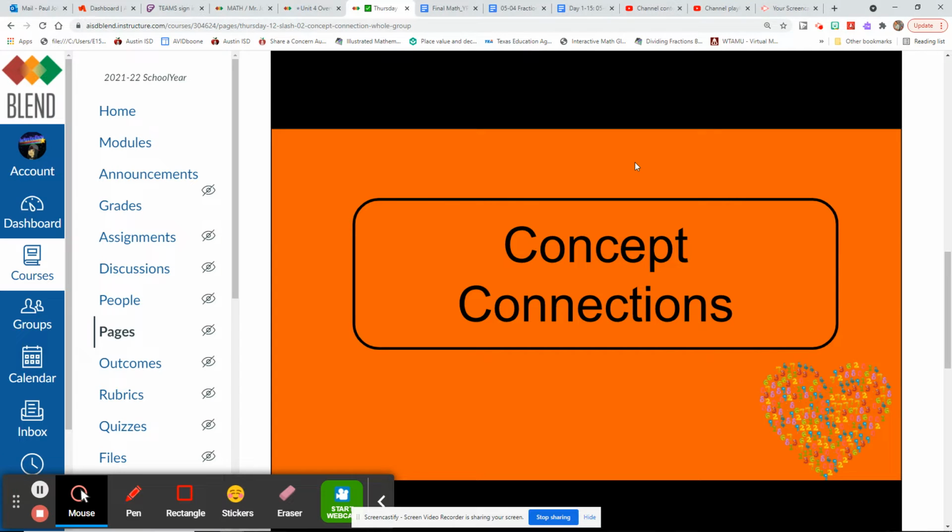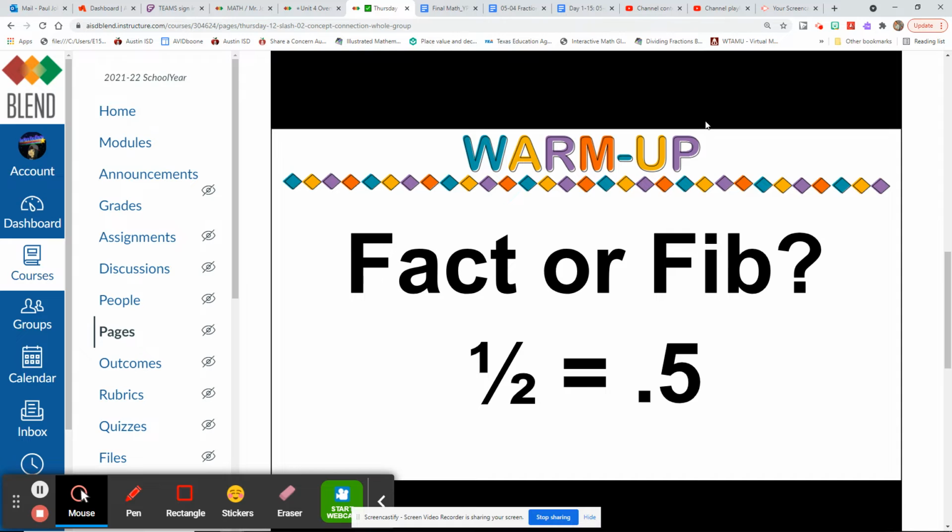Test tomorrow. Okay, warm up, fact or fib. We have a new game called fact or fib. You just have to say, is this equation a fact or a fib? First off, make sure that you read these correctly. When you're talking about whether this is a fact or a fib at your tables, make sure you're reading the decimal correctly. Look at the place value chart. It might have been a while. Go ahead and talk about whether this is a fact or a fib.